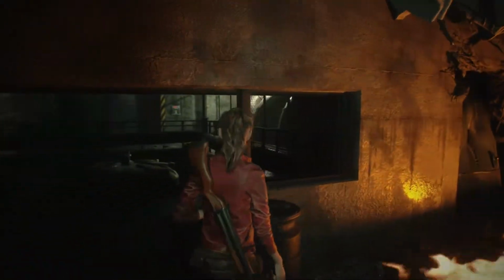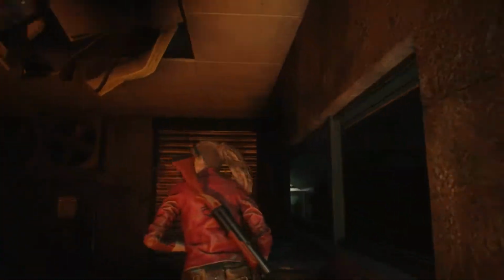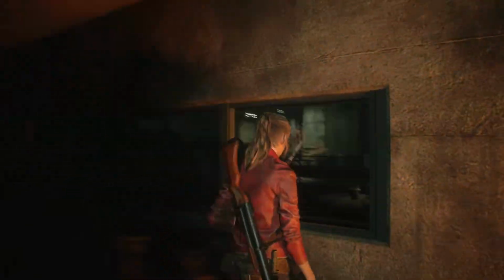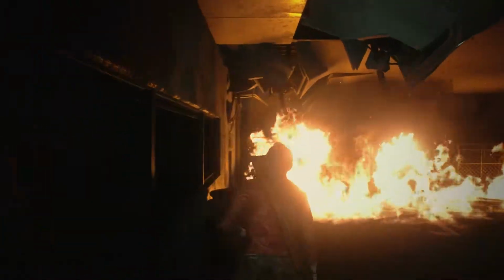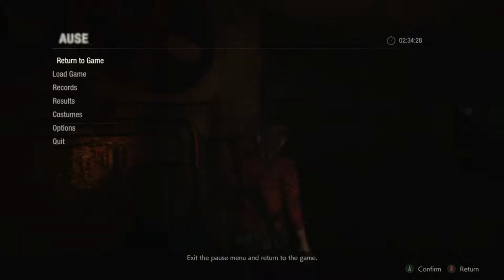Because it's very tricky, this bit. I've noticed it's hard to dodge otherwise. Yeah, because the fire spreads, doesn't it? But that corner, you can't do anything. You just keep doing this and eventually he gets bored. So, with that being said, pad's all yours.